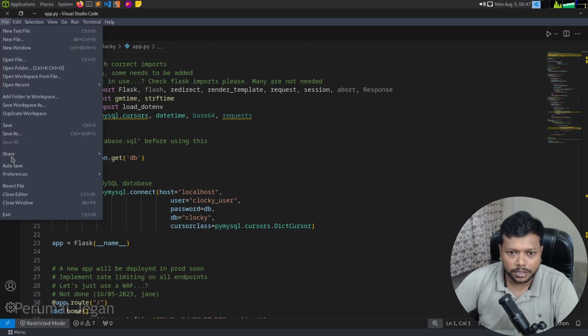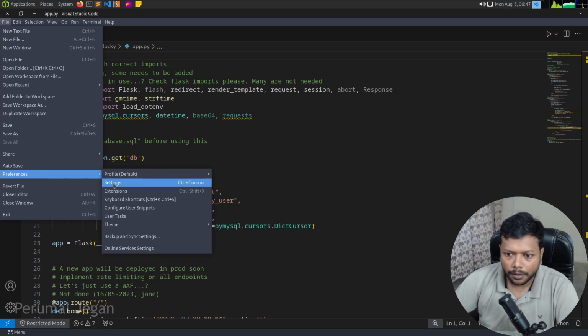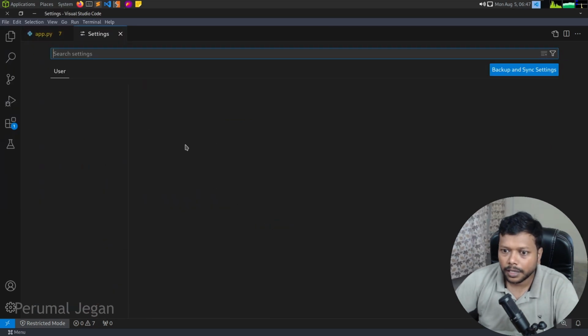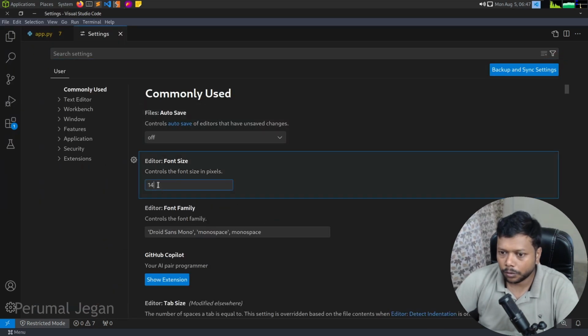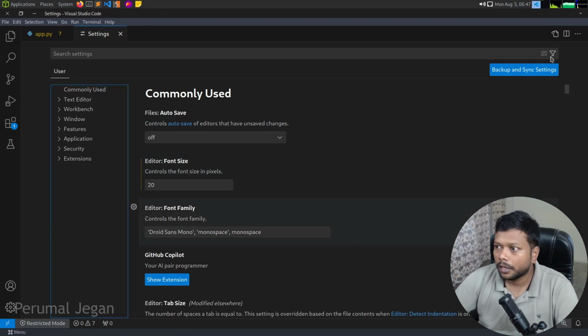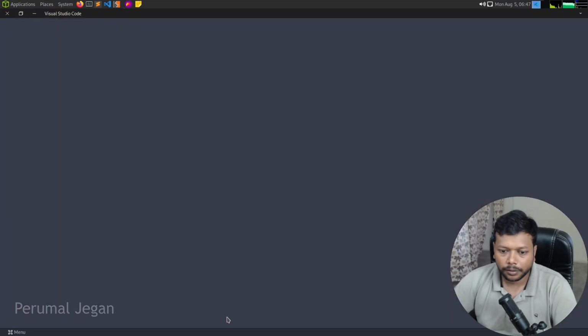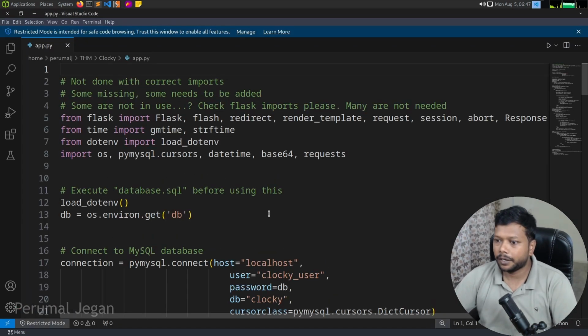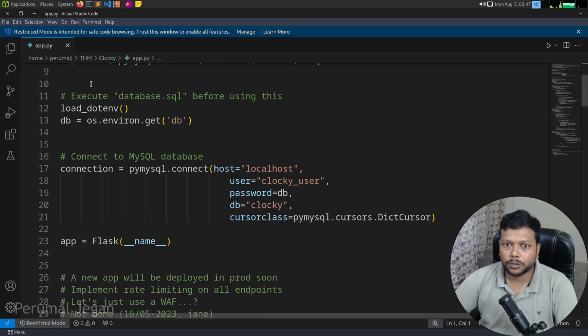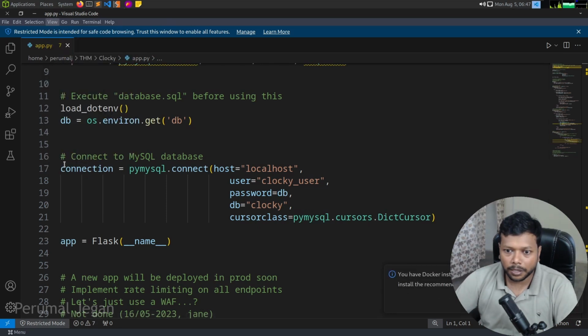I need to go to preferences, settings. I think it's already 20. No, it's just 14, so I change it to 20. I close this and open it again. Now it's fine. It's too big, but it's okay. I enable the word wrap.